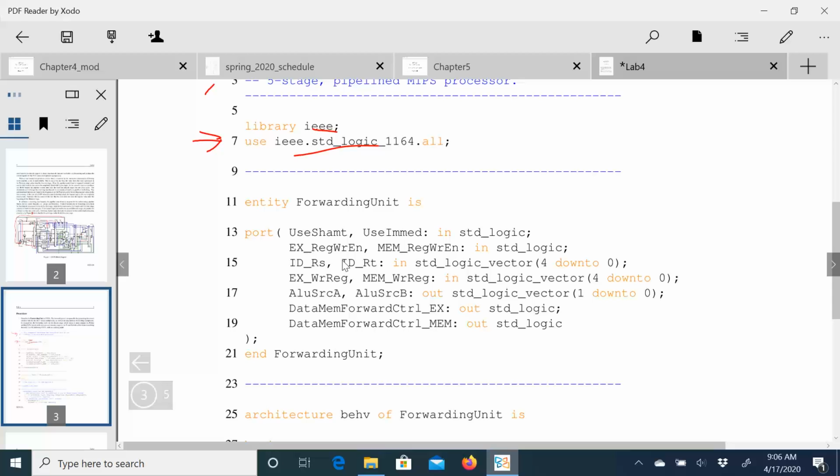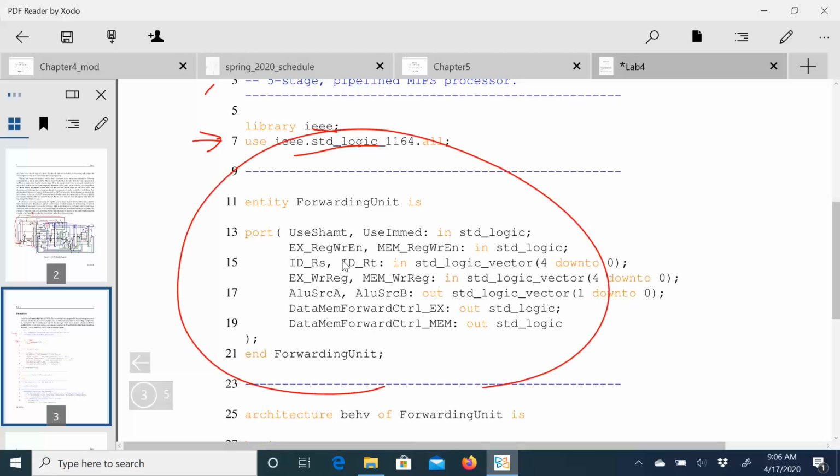Now, you'll notice on your ALU, which I give you the entity, this is all called the entity right here. Okay, this is your entity. For the ALU, I give you an entity, and we have more libraries there because you're doing some arithmetic. Okay, Verilog doesn't really have this concept.